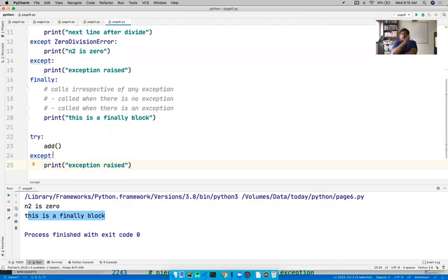When you put them in one single try block, they are dependent. If divide raises an exception, the add function will never get called. So they are dependent on each other if you put them all in one single try block. If you want them handled separately, you should put them in separate try blocks. Shripati, I think you got your answer.